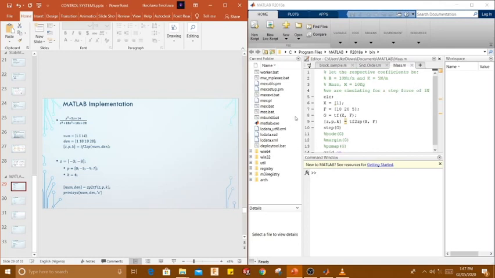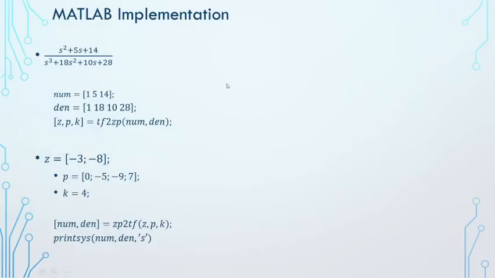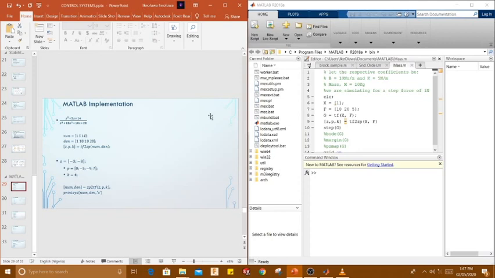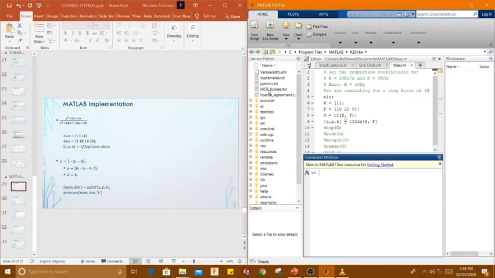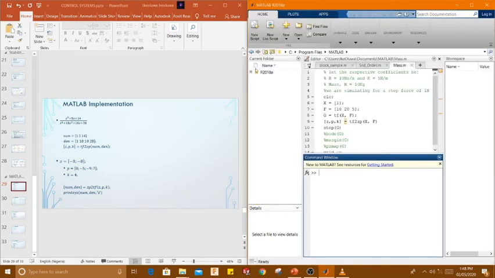Now, let's quickly play with MATLAB a little. We want to determine the poles, the zeros, and the gain of the transfer function of this system. Oh, I don't think there's a way I can make that work. Okay, let me just play with what I have. Now, let me select my working directory first. Let me not waste time. Let me just go straight to what I have to do.